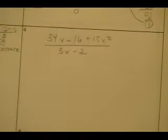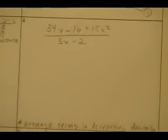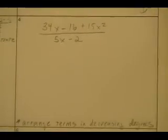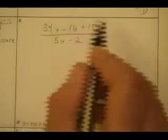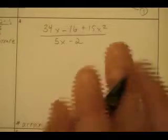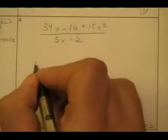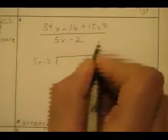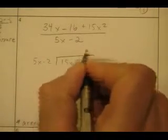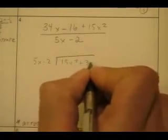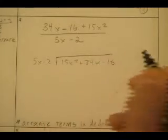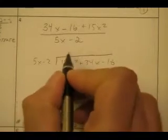One number is a factor of another when it leaves 0 as a remainder. Well, we didn't have the 0 as a remainder here. Therefore, this isn't a factor of this. So if I factor this out, I'm not going to get that guy. Alright? So let's do another one. Now this is a little tricky here, because notice the order of these guys. I don't like looking at these guys like this. So I'm going to do, I don't know how many 5x minus 2's go into this. So I'm going to rearrange this as 15x squared plus 34x minus 16.